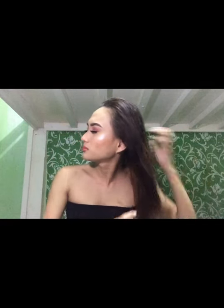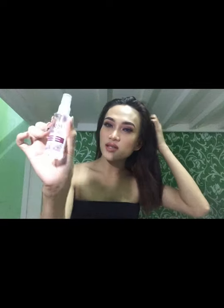My god. I want to be beautiful. Gagamitin ko ang spray na to para gumanda ako. So, it's one of my spray, hair spray. It's a Vitress hair freshener.